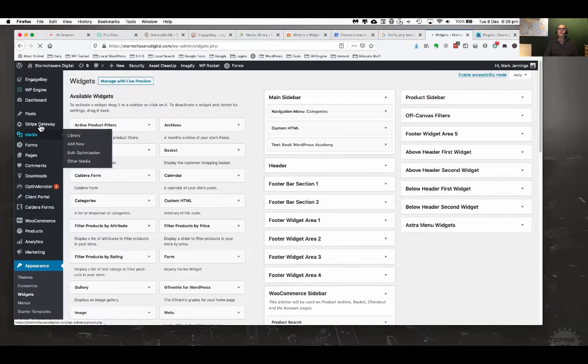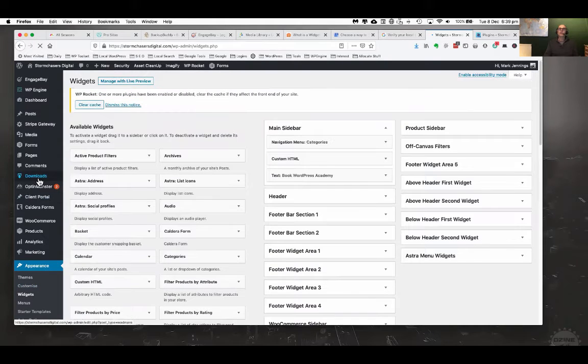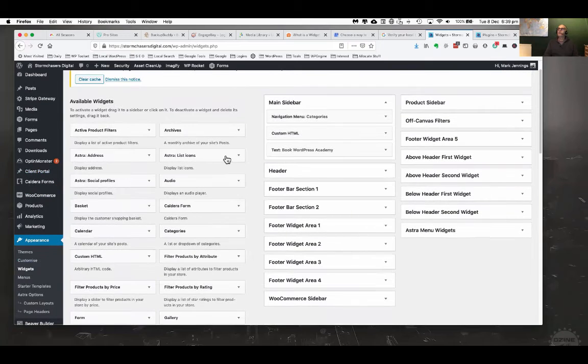And you can see this is our navigation down the side, which allows us to go and do all sorts of different bits and pieces. And a lot of these actually have, as you can see, more than one level. Yes. So as I said, appearance and widget. So here we are in our widgets canvas, for want of a better description. And we have here, these are the widgets that are available to us at the top, as it says.